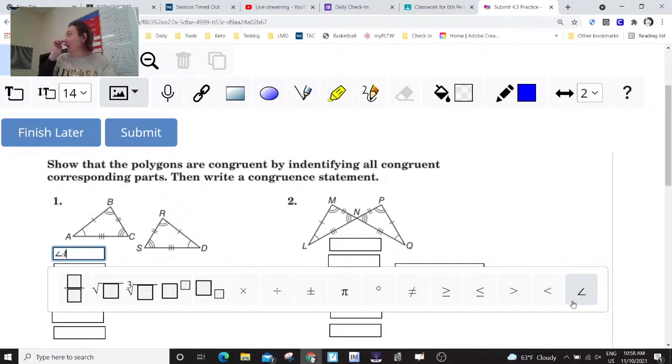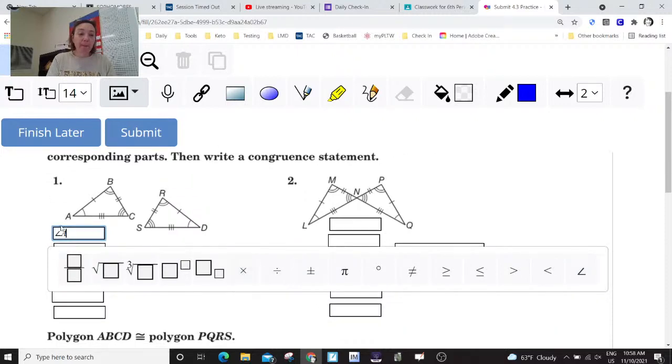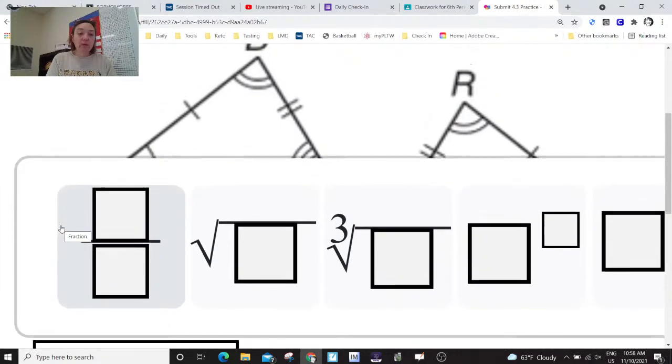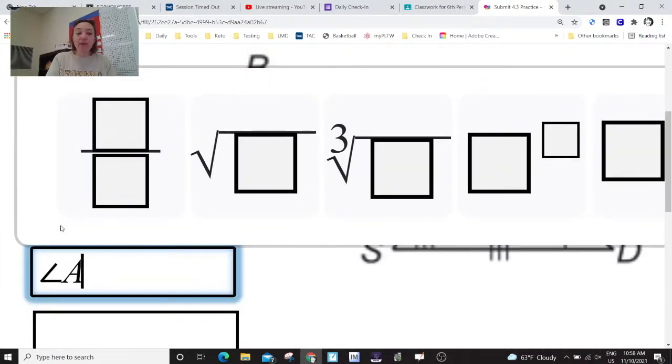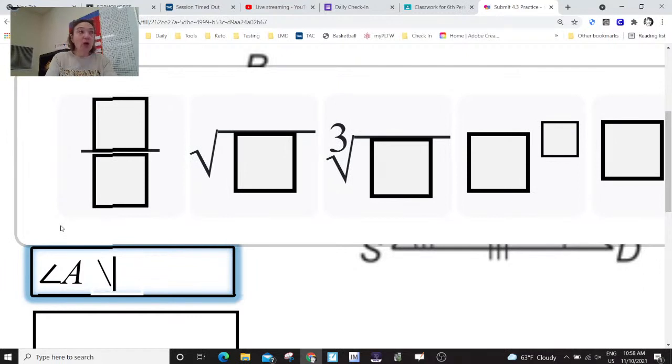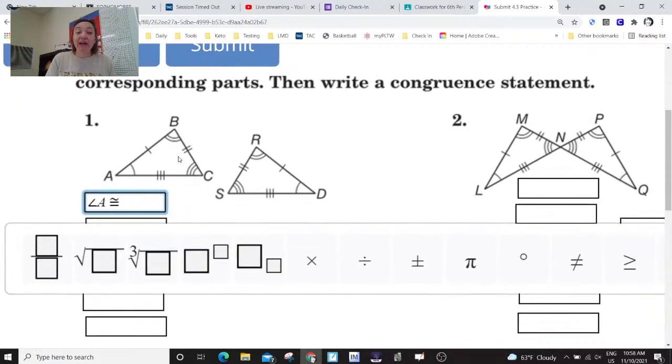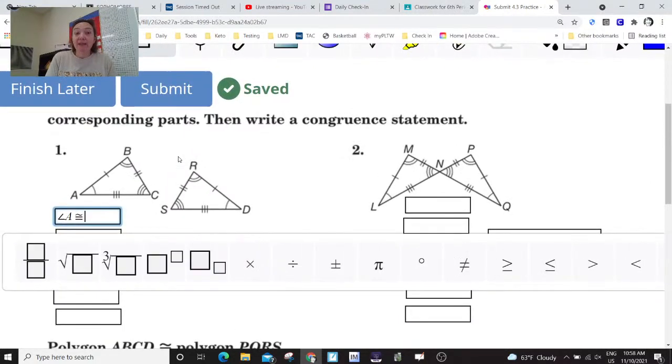Now, here's how you type congruent. Let me make this bigger so y'all can see it better. Okay, so you're going to type the backslash, and then in lowercase letters C-O-N-G, and then hit space, and it puts the congruency symbol in there. Well, if that's what you want to do, I'm okay with that. I just think it's easier just to type it.